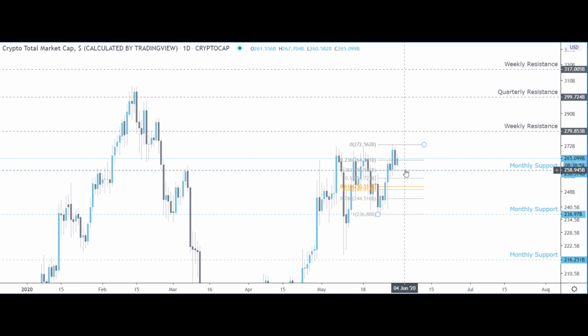So what we have to see is whether price can hold this level, and if we can get another retest of it and price begins to hold it and get some kind of a rounding pattern, then we can say that yes, we are ready to continue this move up, and we are going to base your trade off possibly these levels somewhere here about 255. You can base your trade off of these lows and take a continuation trade for the long side in case you're not already in.